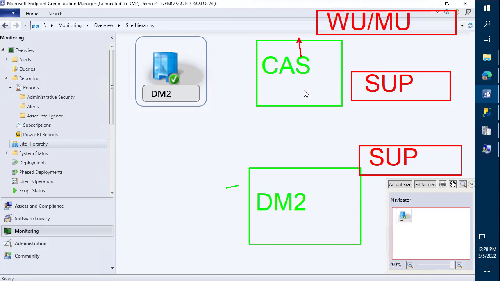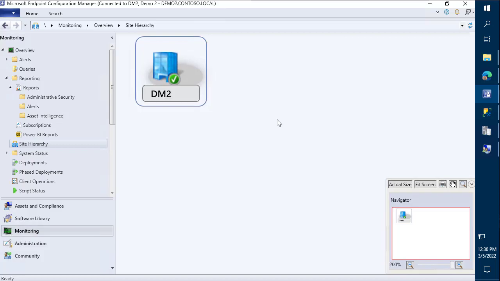So what happens is, the method would be used to publish to that top SUP over here, and that's where the full content would go for the actual binaries that are code signed using your certificate. Now, when that replicates to the child primaries, it's only a subset of the metadata. So it doesn't include things like the binaries. So what happens is, when we remove that top level SUP, and you reconfigure updates, whether it's drivers through the catalog or Patch My PC or any other vendors, when it checks whether an update's been published, it's only a subset of the metadata, and it doesn't actually include the binary with your unique code signing certificate for third-party updates.